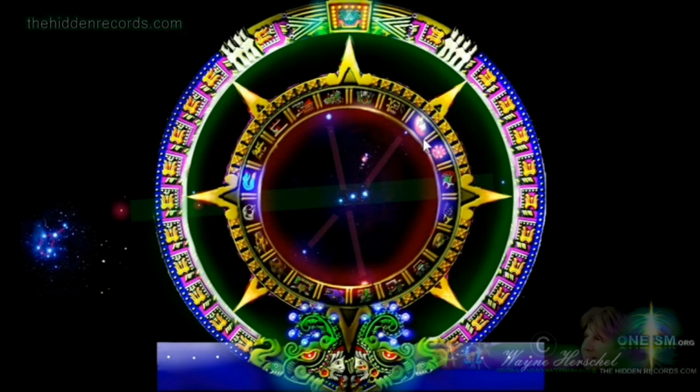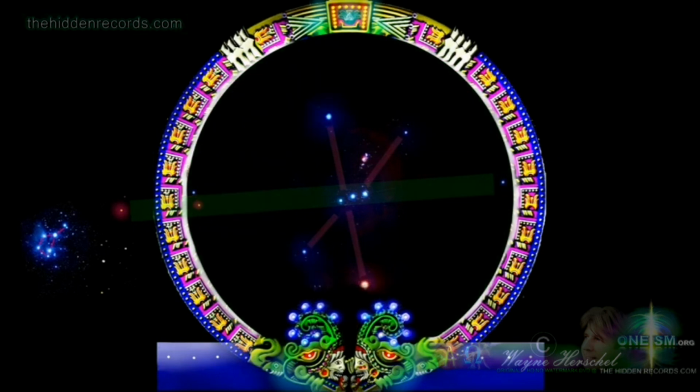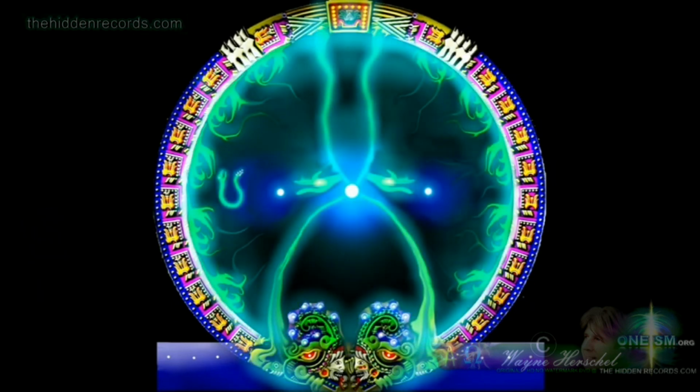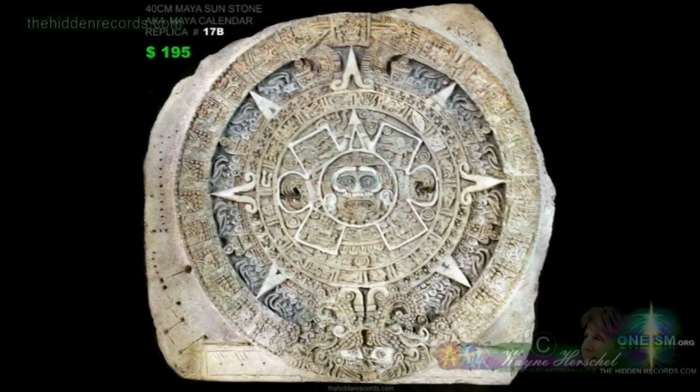Orion in the middle. I'm going to now animate it a bit. Pleiades to the side, just so you can see the symbology coming alive. That's what you're seeing in the middle of the gate, and that's the point of origin. You'll see there's also these flames depicted around the edge of the ring. I didn't notice that in the beginning, but of course the story of all these flames is a ring of flames that the ancients traversed through. Cosmic dragons, the entities coming out of the dragons. There's the Pleiades symbol at the end of that little serpent. Orion's belt in the middle. There it is, all as one.